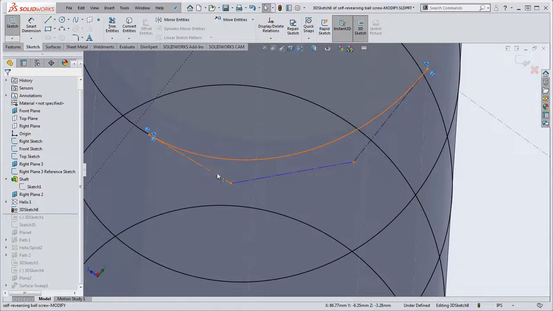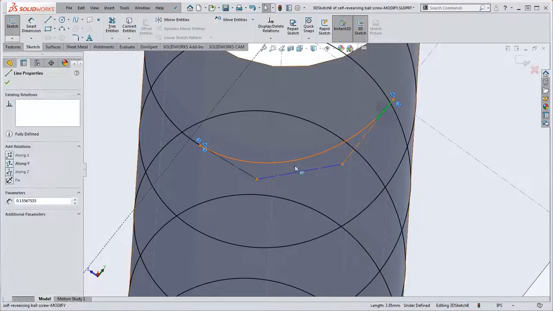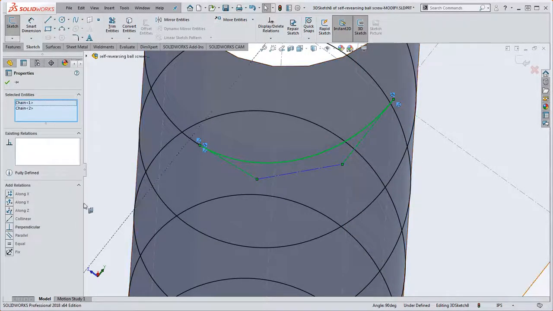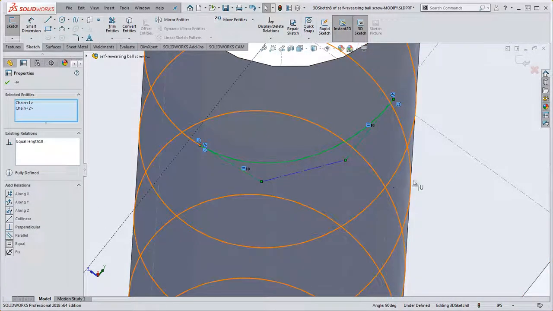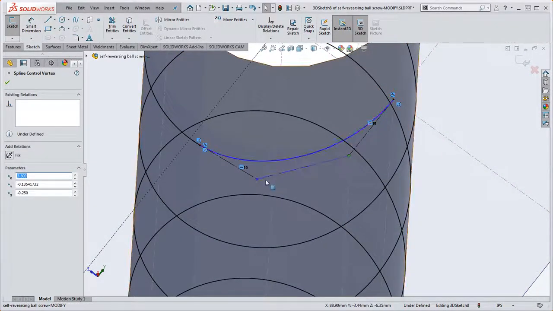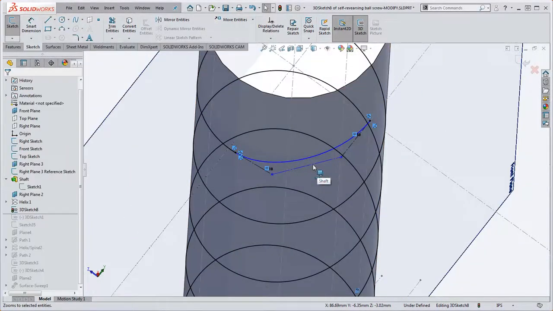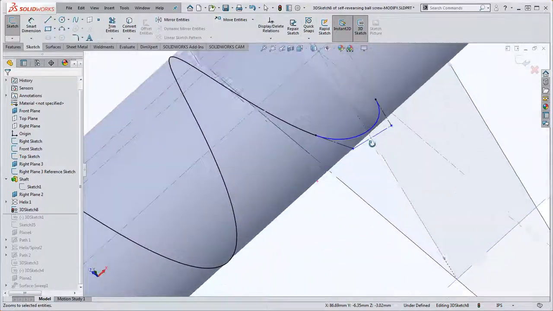These should be black. If they're not black, make sure you redo that tangent relationship in here. And now that they're black, we're going to take these two lines in here, and we're going to make those equal to each other. And what that does is it leaves one last bit of reference geometry we have out here for these style spline points. And it makes that blue, and as long as that's blue, the curve is still going to be blue. We want that fully defined.